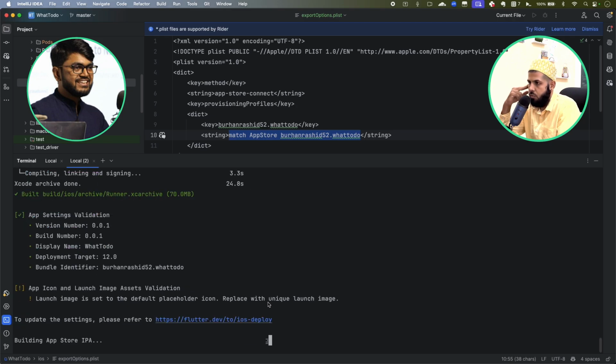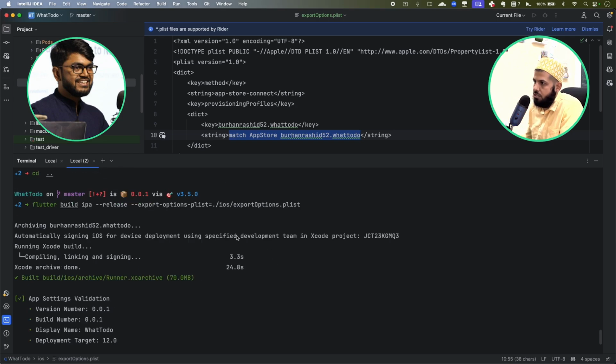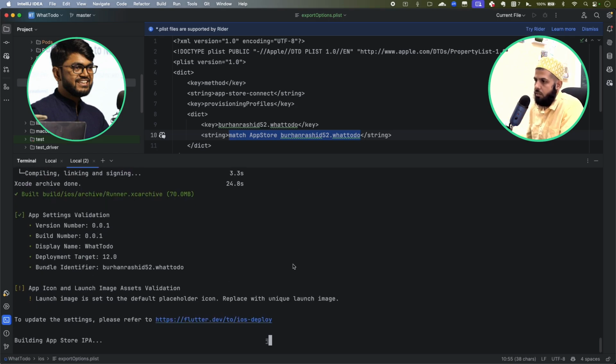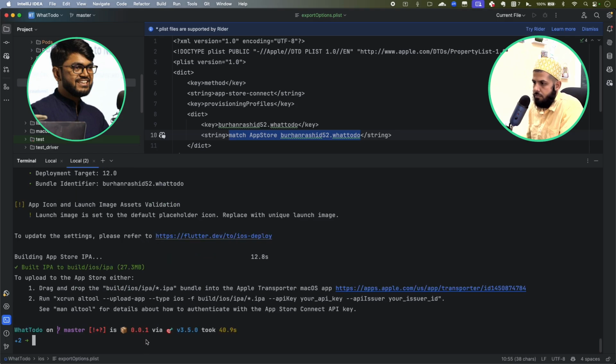The version is there. We didn't define the version here, so it's just taking the default one and building the App Store IPA. So basically it works, right?